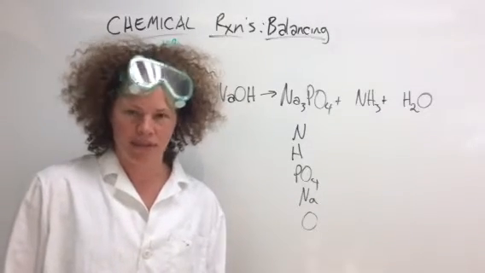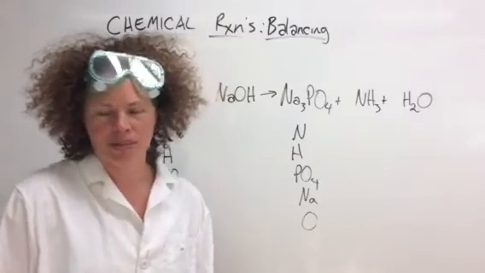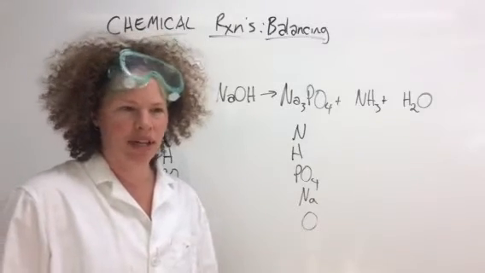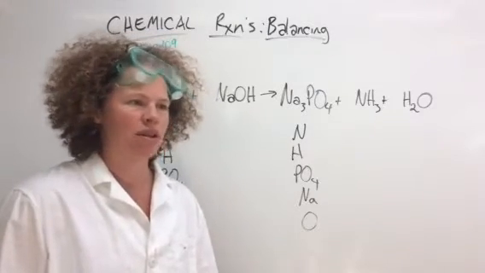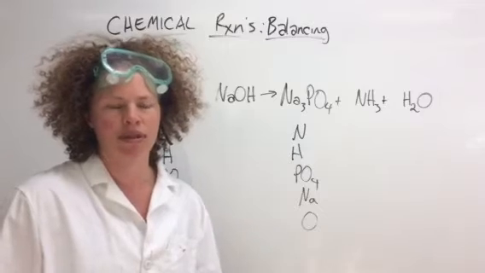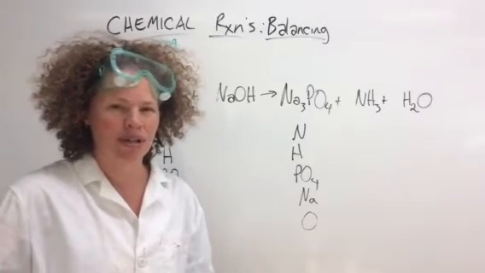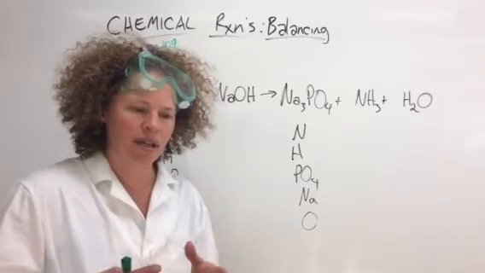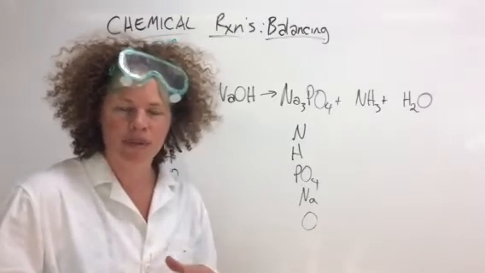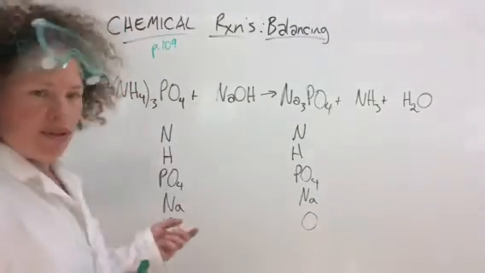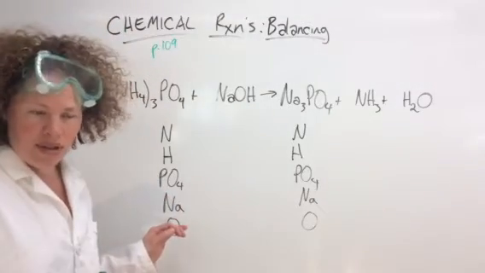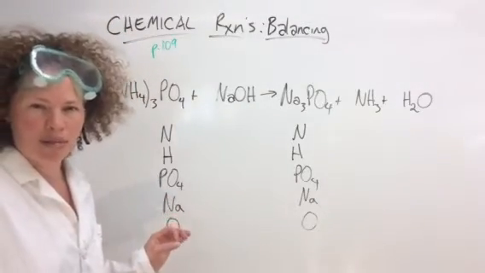Polyatomics. They can be fun. Now last year, the polyatomics basically stayed together. If I had an OH on one side, I was going to have OHs on the other side to balance. If I had a PO4 on one side, I would have PO4s on the other side to balance. So I could just keep the polyatomics stuck together and treat them like they were their own element, which is how they act. However, in this year, you're going to be having to be a little bit more careful.